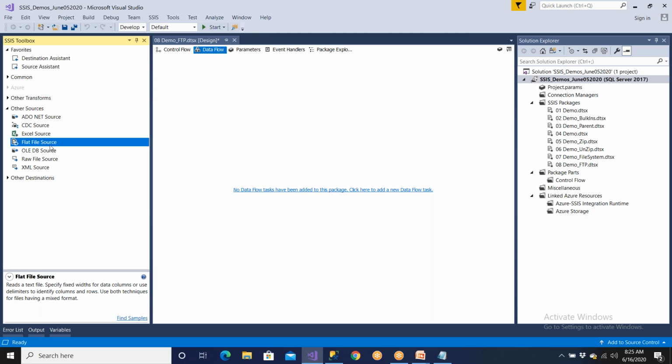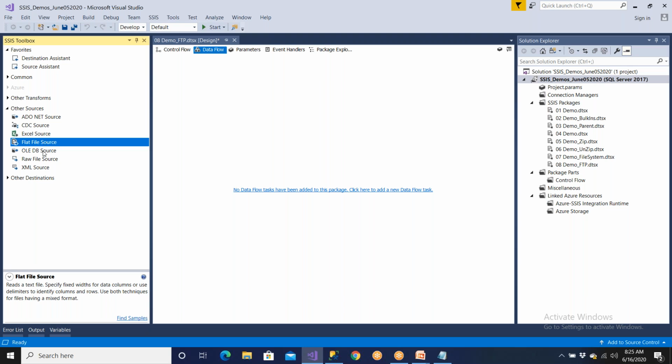You should be able to read the data from the flat file source, and OLEDB source means you can read the data from any RDBMS. Flat file means you have a notepad, you have CSV files, text files, whatever be the data that you want to use, you should be able to use that. You can read the data anywhere and everywhere from flat files, text files, notepad, CSV files, comma separated values files, that you should be able to use.